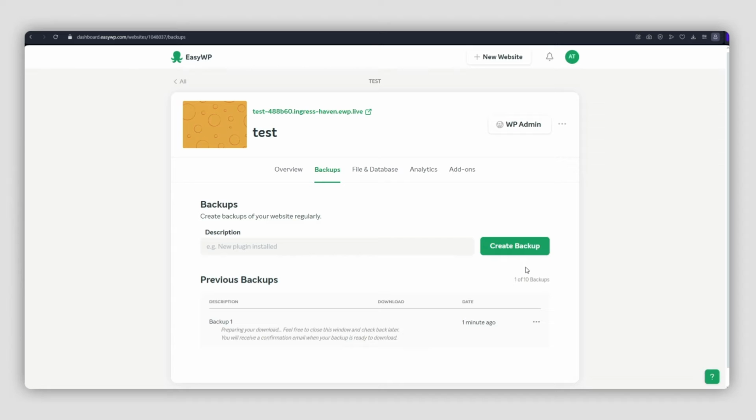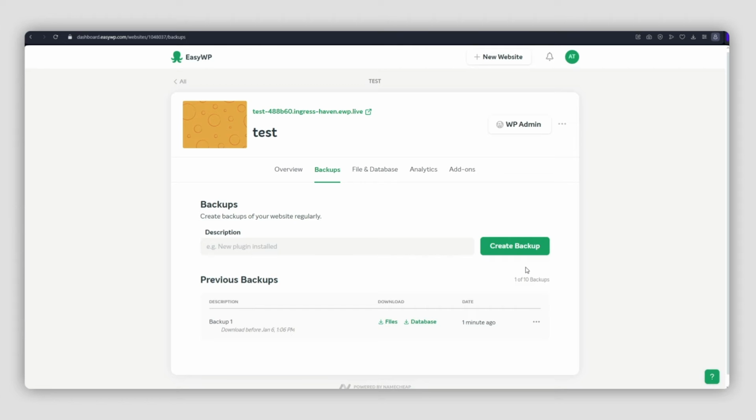Note that the Prepare to Download option may not be available for every website hosted with Namecheap. Currently, it's only available for those whose sites are located on newer servers, but will soon be available for everyone. If you do not have the Prepare to Download button, you should use the Download Files and Download Database options. These will be available right away.